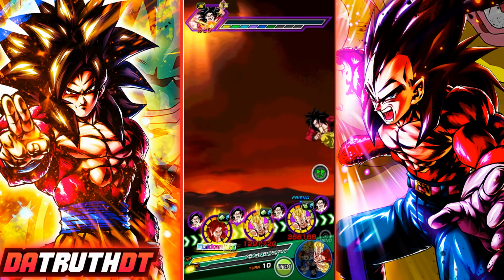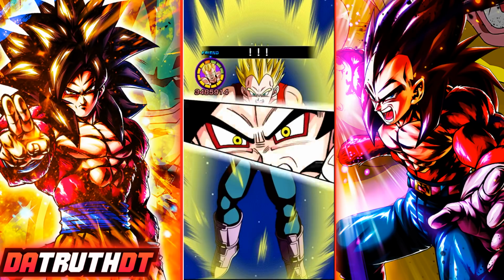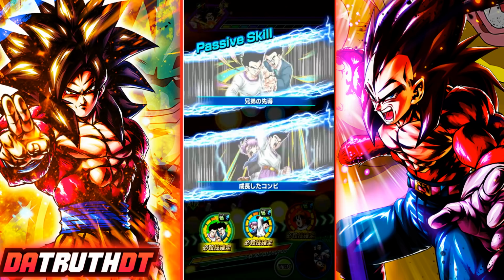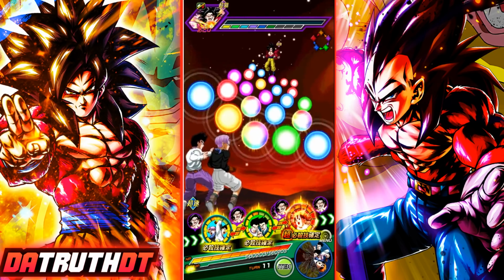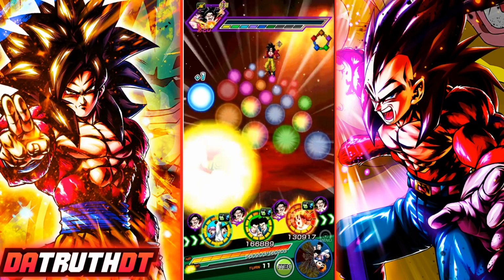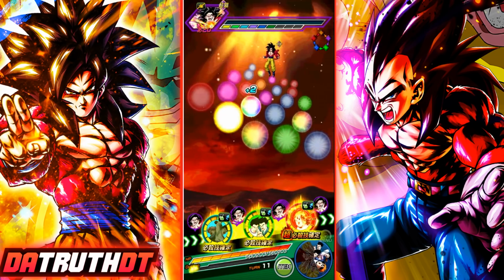Goodbye. The GT Vegeta's one of the tankier units in the game, so we don't really have to worry about him taking a lot of damage or anything after he super attacks. We're not going to have to use any items or anything like that right here. Goten and Gohan are not at risk at all. Full level 10 links, all of their links active. Even if Goku super attacks, I don't know that I'm going to be very concerned for them.